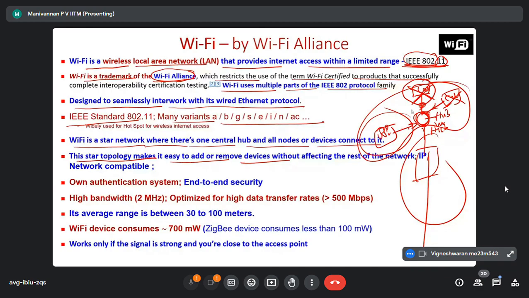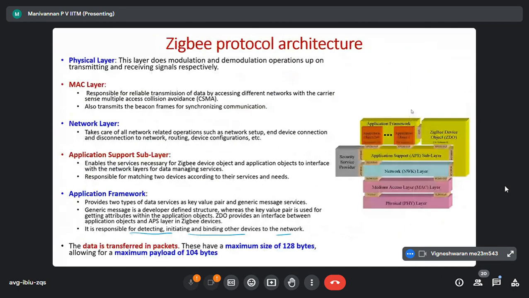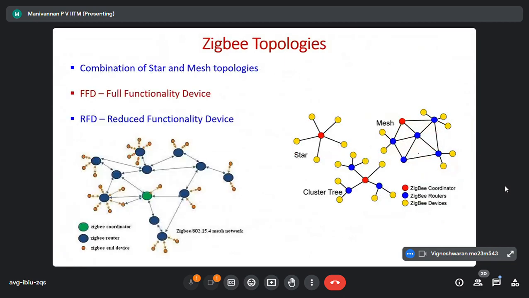But in case of mesh, what happened? I told you, you remember? Anyway, for the sake of completeness, I just want to show here. Now, if this router failed, because this is the outlet, these two devices cannot transmit. But in the mesh case, if this device failed, no issue, the remaining four devices can work. Whichever failed is only affected. If the router failed, that's a problem.